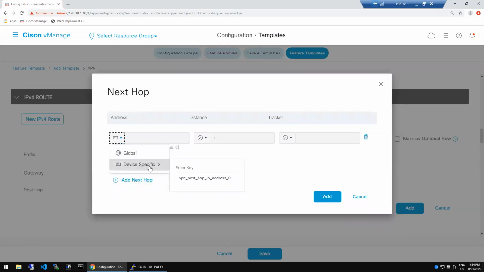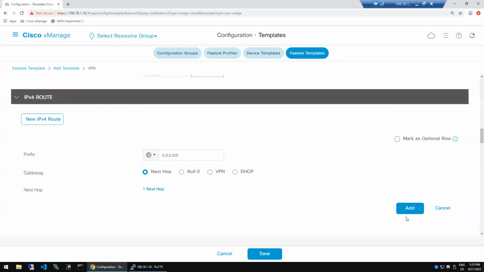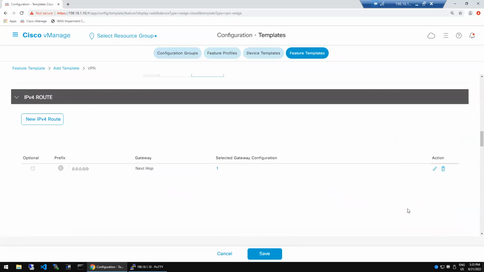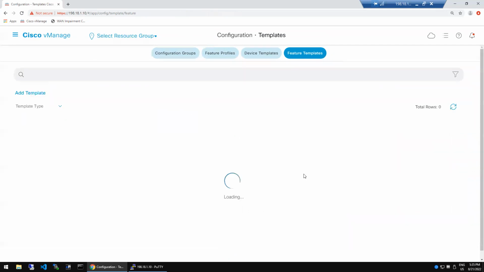I want to use my own variable name. This is for MGMT next hop, management interface next hop, right? Click add here. So we are very much done with our VPN 512 template.